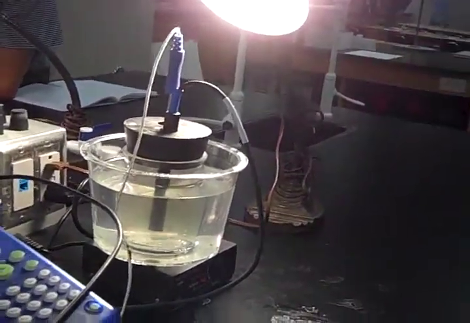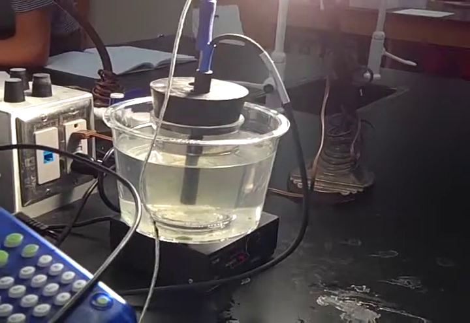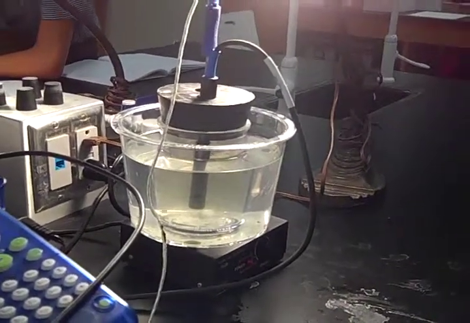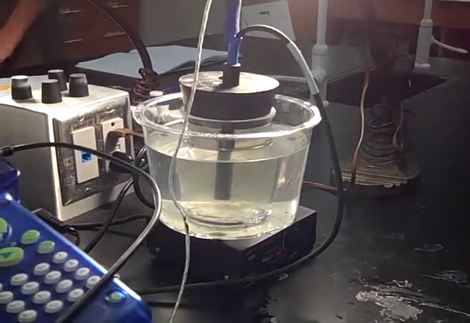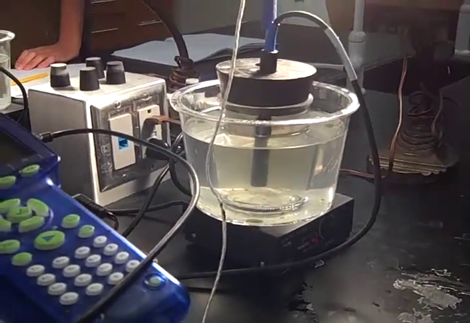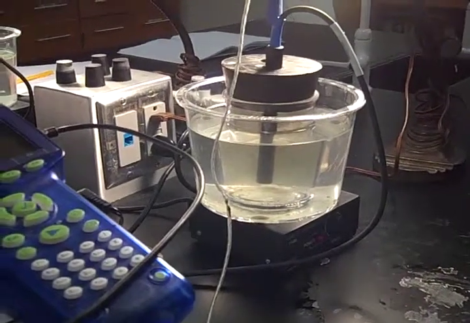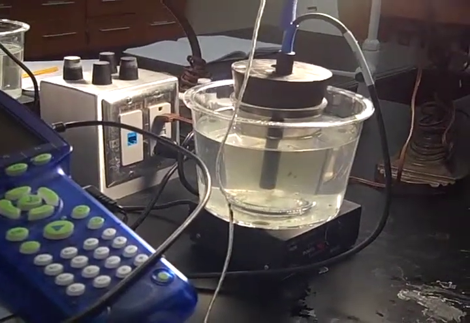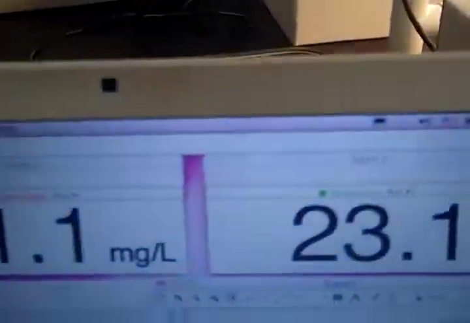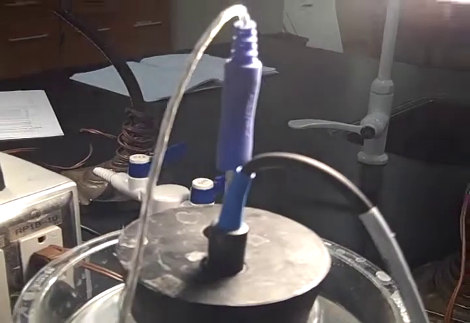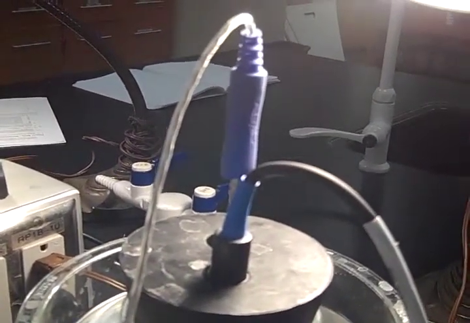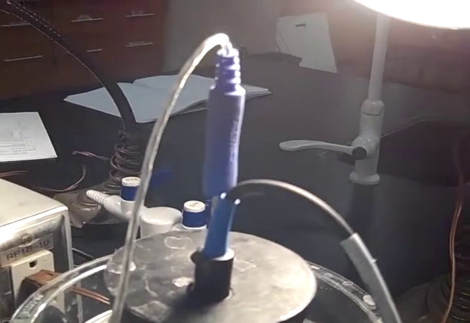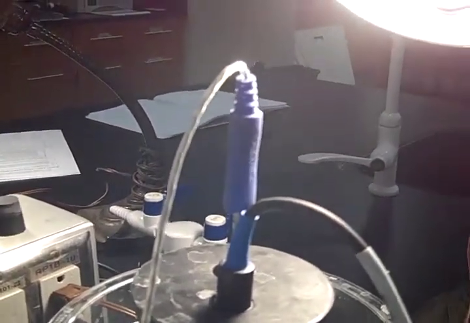So for example, we have right here a container filled with water, and inside we have the environment. First, we're going to test it and see how the levels are before we add the plant and see if that changes the oxygen levels. So we have right here our temperature probe to see if the temperatures change with the plant, which we are going to add later. And this is the oxygen level probe, which checks the oxygen levels. So later on, if we see changes, we will know with this probe.